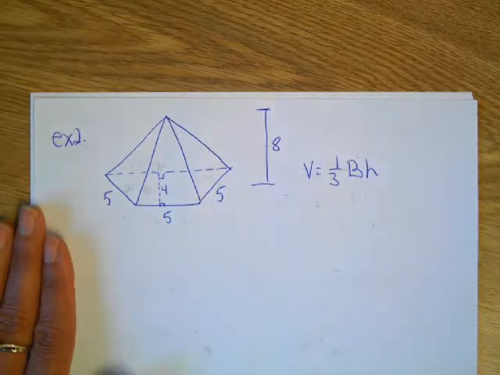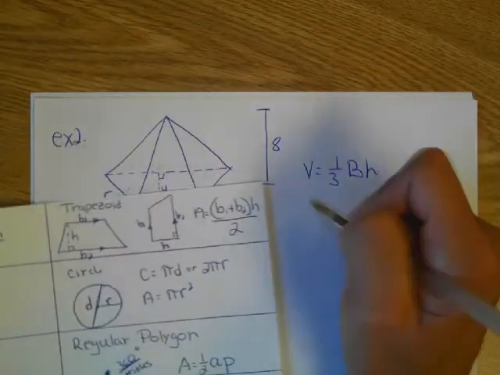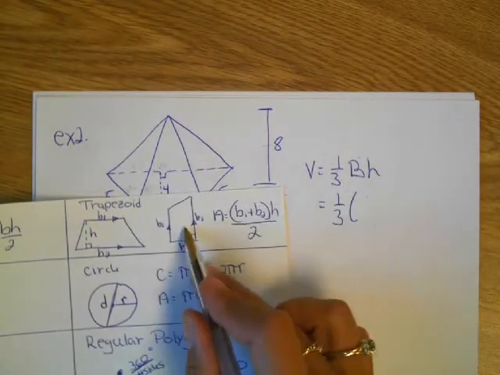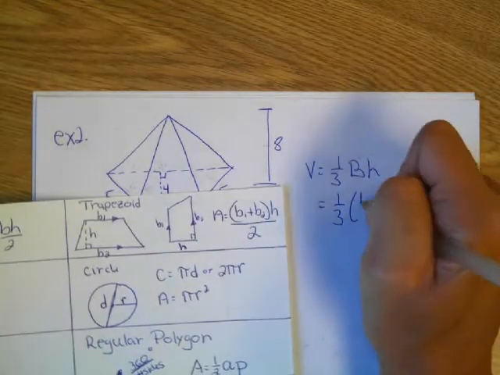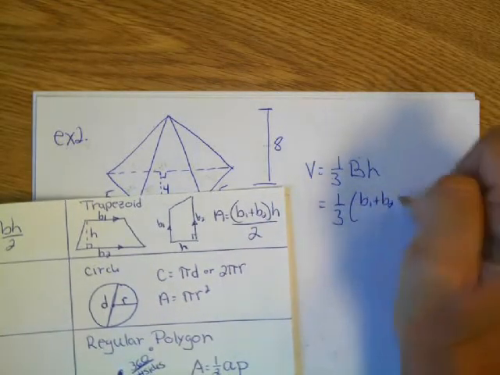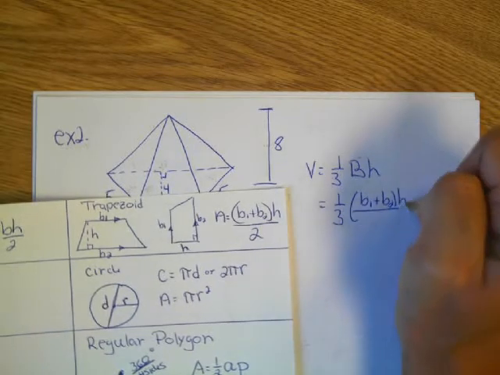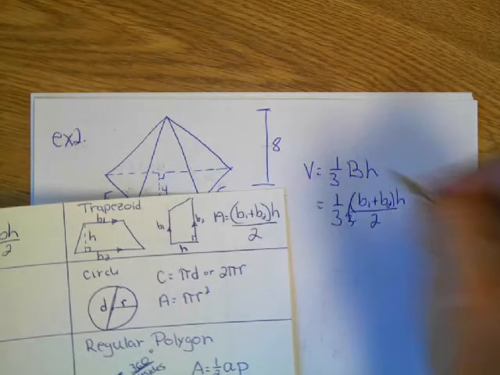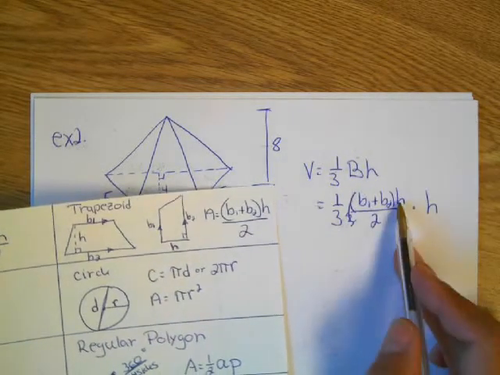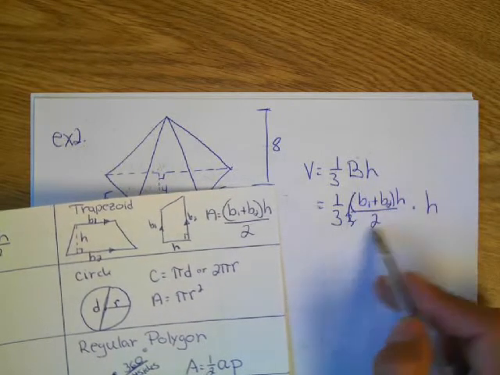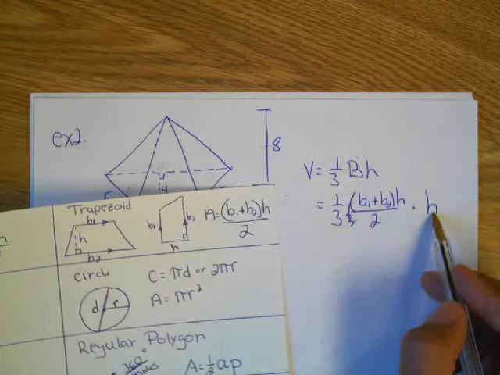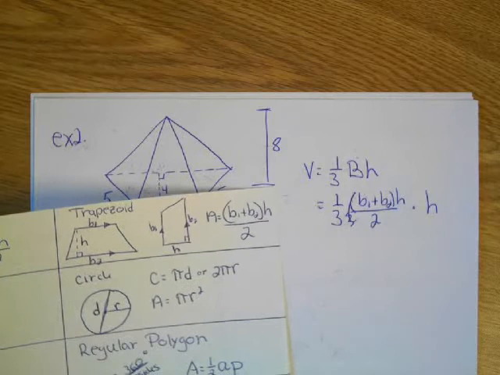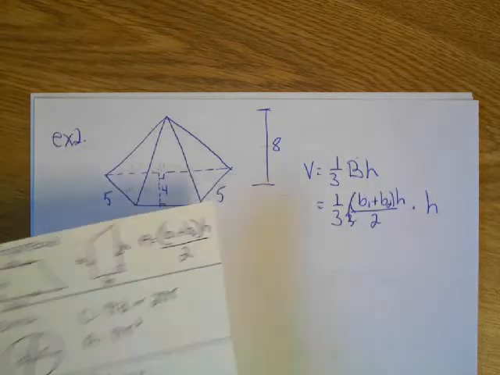That's a trapezoid. We have not done a trapezoid in a really long time. So let me look back at the sheet. So in place of big B, we're going to put in the area of the trapezoid, which is base 1 plus base 2 times by the height and divide by 2. So all of that is big B, and then we're going to times by another h. Now, these two h's are not the same. This one is only looking at the trapezoid on the bottom. This is the height of the pyramid. So don't think when you see the same letter that it's representing the same value. It may not be on these three-dimensional figures.